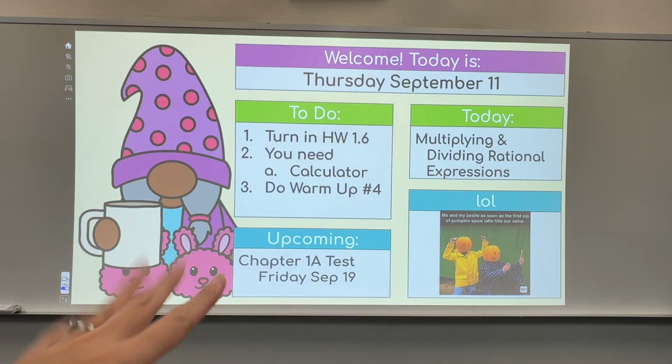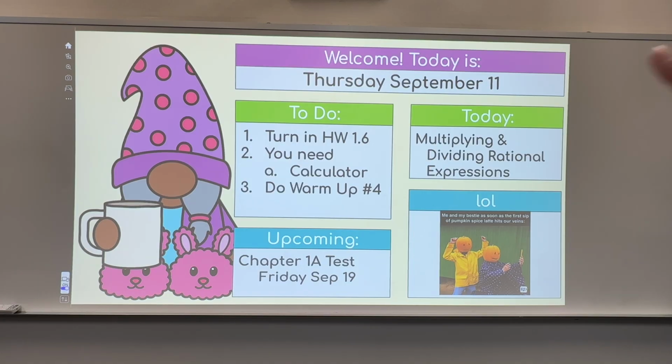And then upcoming, I just list kind of when their tests and quizzes are, so that they have that. Those are also listed on Canvas. And then just what we're doing today, and then I always have just a stupid little meme for them. I like these up, so at least the kids aren't constantly asking, what are we doing today? And then hopefully I can get them trained to get those tasks completed when they come in, so that when we need the paper or the calculator, I'm not then having to wait for 30 kids to get up and grab that calculator because they already have it.